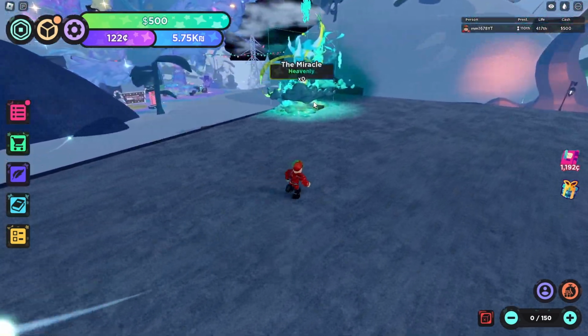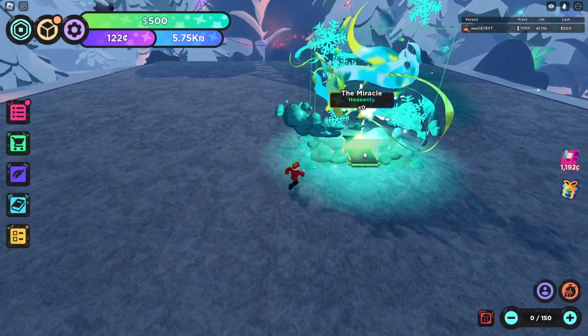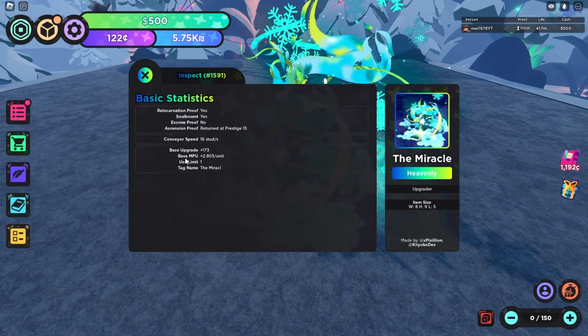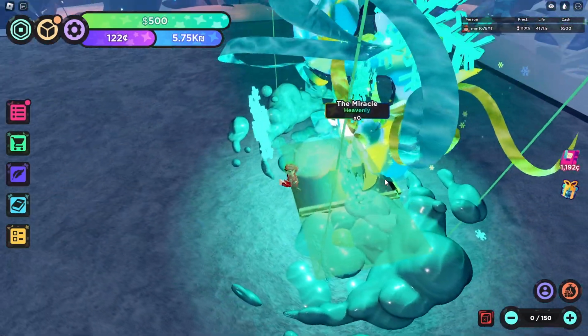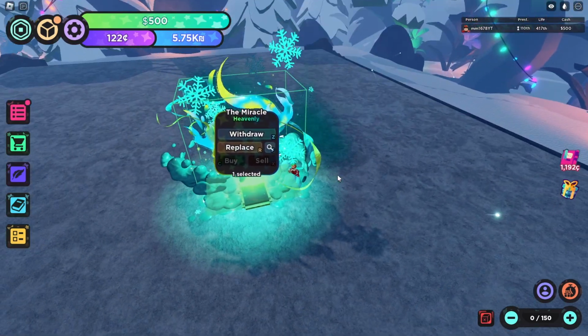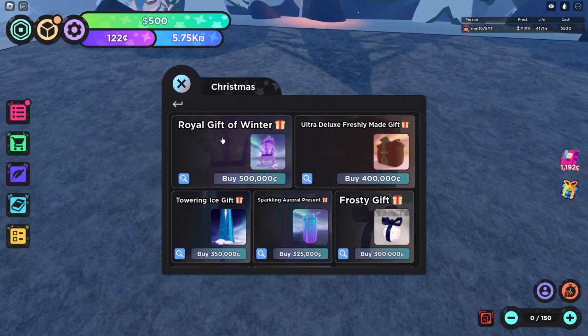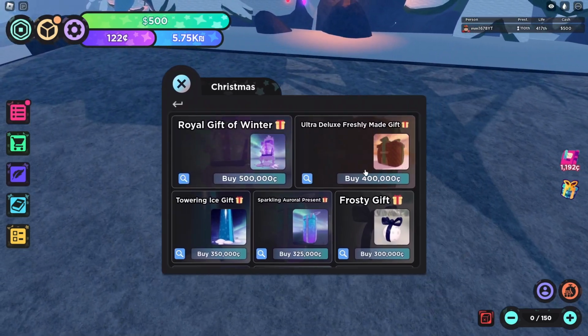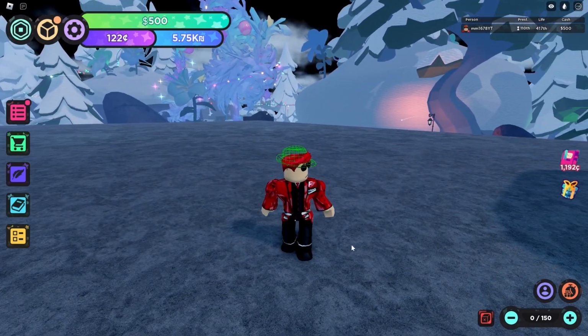one, go straight to the 500,000, where you get the Miracle, the best item in the entire event. 2.8 MPU, 173 times, no downsides, absolutely amazing upgrader. Comes from the 500,000 candy gift, and honestly, very worth going for. Get this item if you can, because it does come from this, but it's the best item, so get it. And that will do for the review of all the gift items.